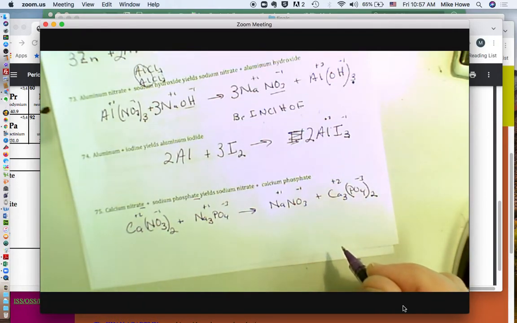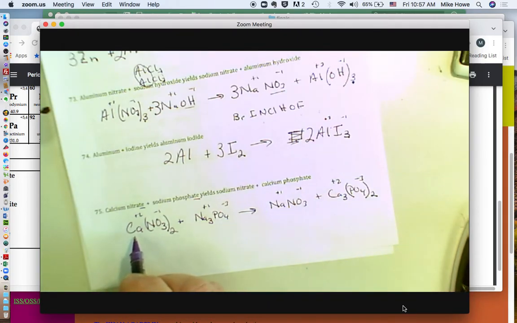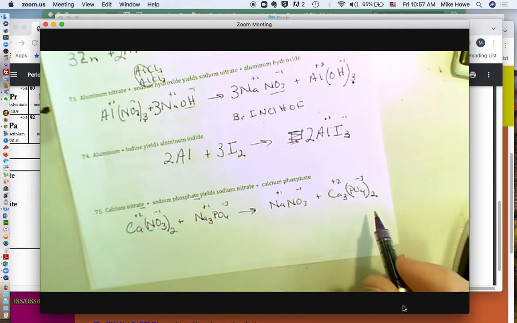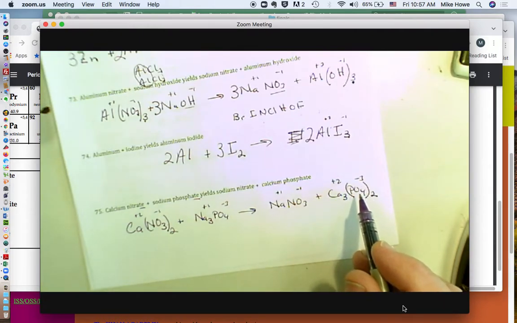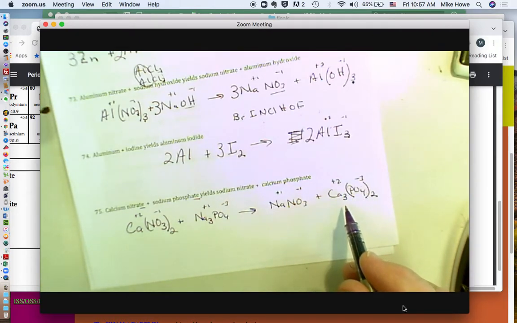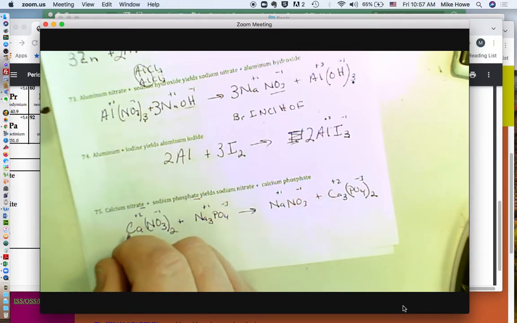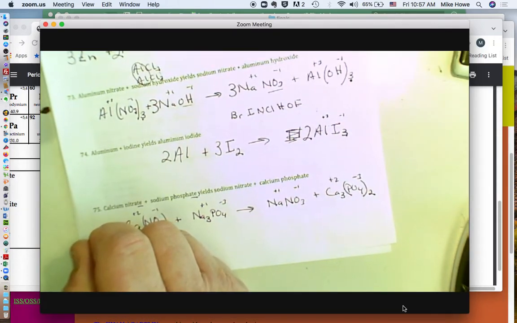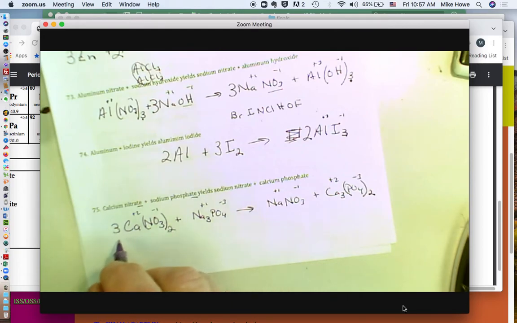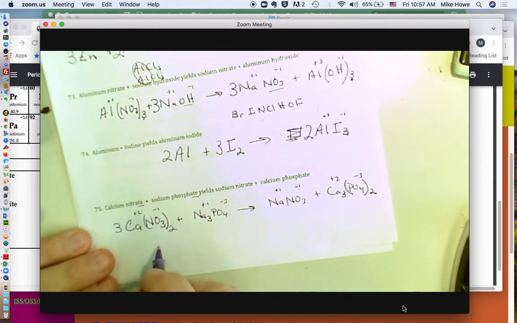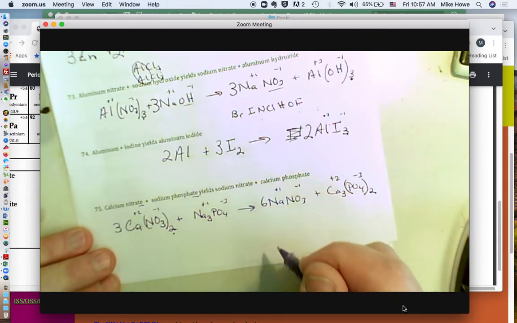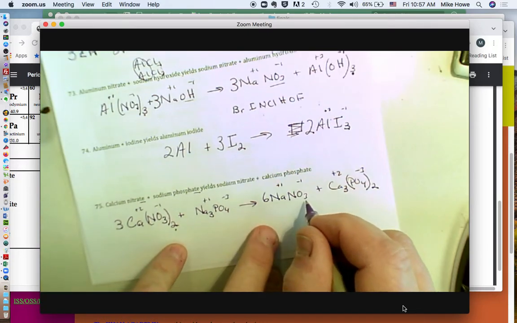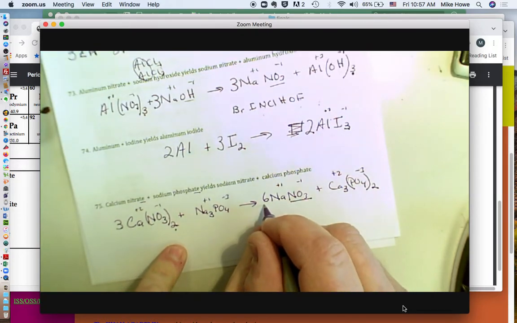All right, so what's uneven? Well, I just start with the first thing. Sometimes in one like this, I think this is the most complicated formula, and I kind of work off of that. So there are 3 calciums. Over here there's only 1, so you put a 3. So that multiplies this whole formula by 3. So you have 3 calciums, but now you have 6 nitrates because 3 times 2 is 6. So I had to put a 6 over here. That made the 6 nitrates work. So you got nitrates times 6.